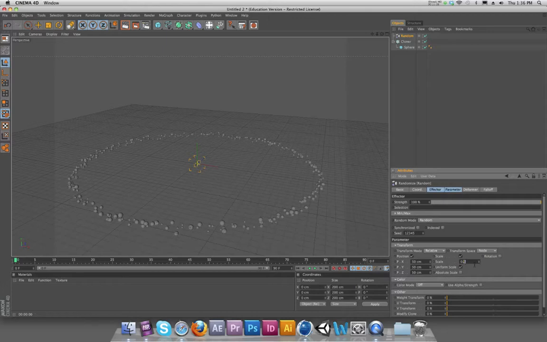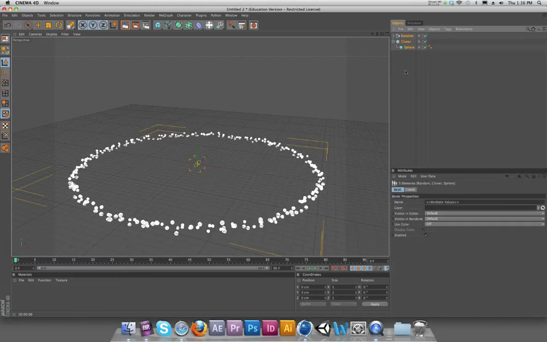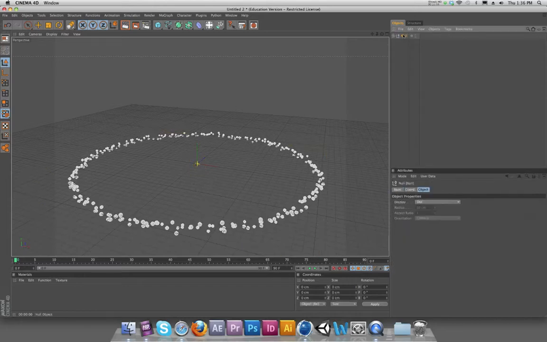I'm looking for something that kind of generates random sizes. So I'll reduce the variation to 0.2, looks like. Okay, now I got some different sized asteroids here. And so I could use this example right now. In fact, I can take all this stuff, I'll group it together, and I'll call this asteroid belt.